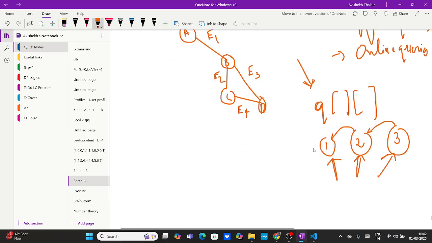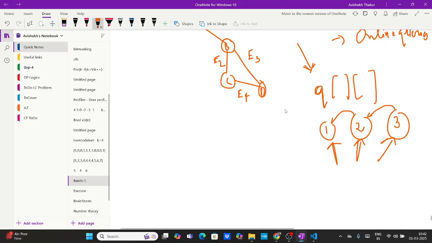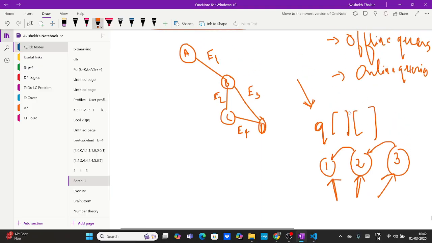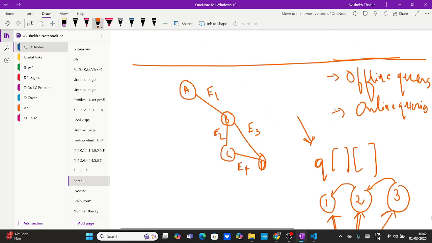What about online queries? Online queries is you will be given a query each time. Each time in the sense, at one point only one query, you will not know the entire set of queries. Is the difference clear between offline and online queries? At a time and one by one. Yes. So offline is you have everything ready with you at the first go, but online is you will be given once.